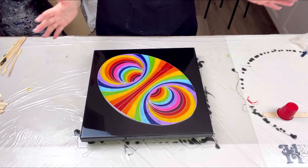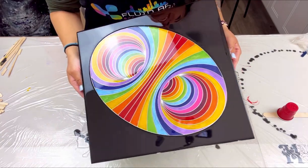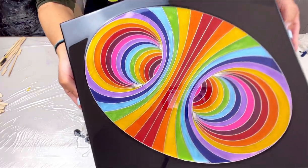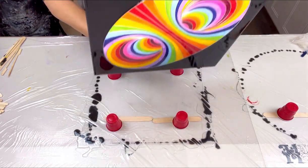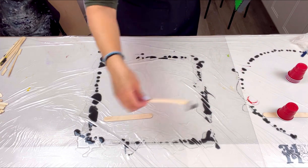All right, everybody, it's finished. Look at that shine and not a single floof in here. I love it. It's so awesome. It's so amazing. All right, so now we must take the tape off the back. All right, don't need these anymore, which is great.